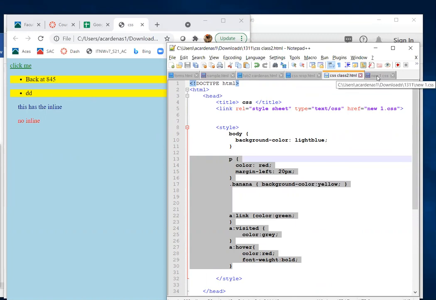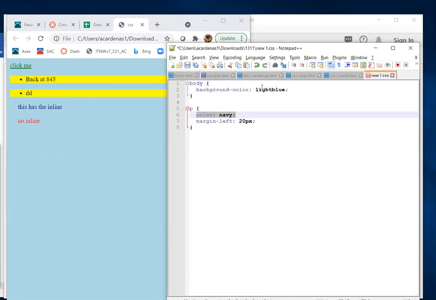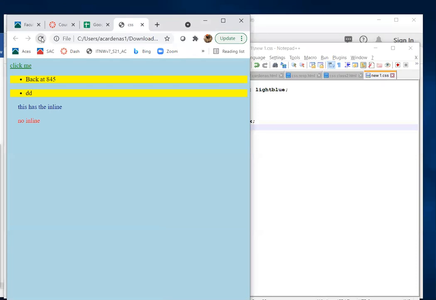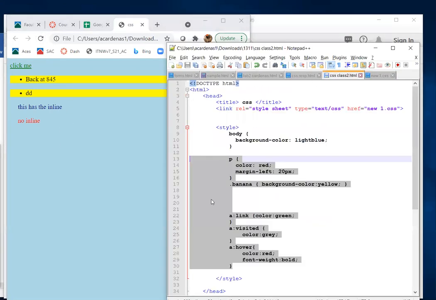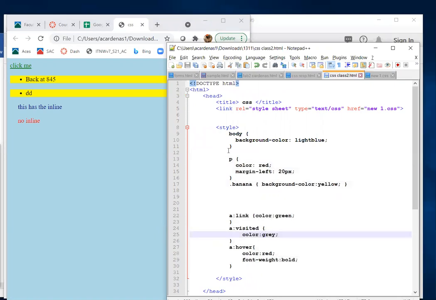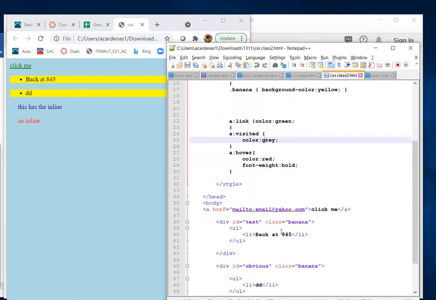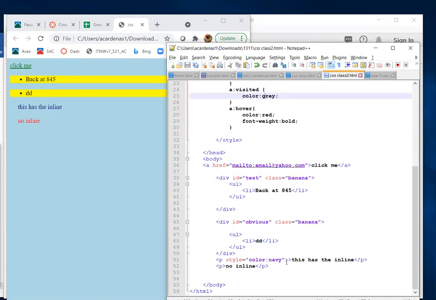But then what if you had a style sheet that's external, and let's say you didn't want it navy, you wanted the text to be, let's say, yellow. If I were to save and refresh that, would it work? Well, no, because at this point, you have already stated that the paragraph is going to be read in the internal, and then the inline style sheet is going to be navy.